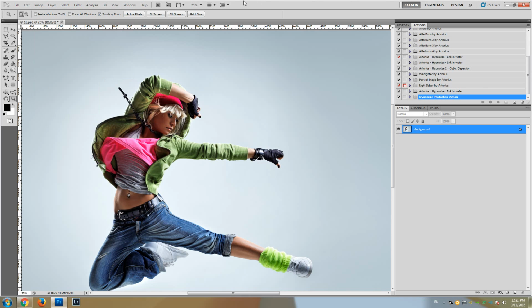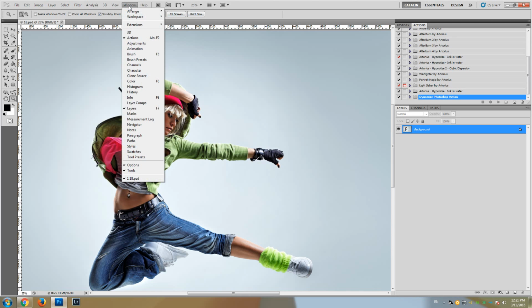Okay, now we will have to load the action from the actions panel, which if it's not visible in your Photoshop, you'll have to go to Window and make sure the actions panel is toggled on.